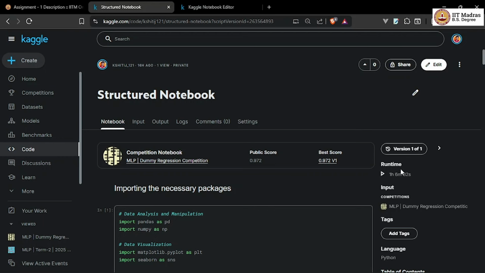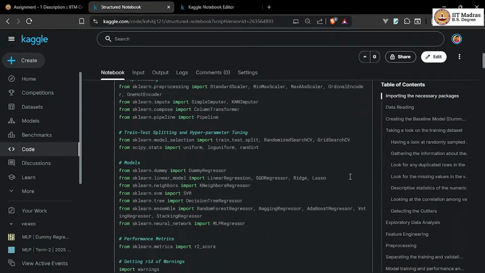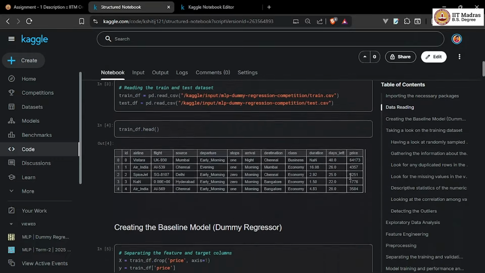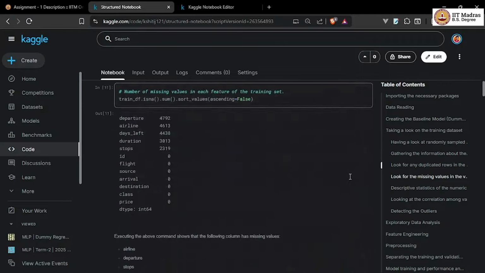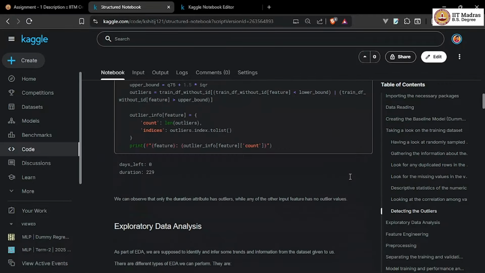So you can see for that specific notebook which I've showed you, the structured notebook, the runtime was 1 hour, 6 minutes and 32 seconds. This is very large because all the models were actually running in my notebook. The output file looks something like this. You'll be able to see everything which has happened on your notebook. Let me show you the results and the different models which were created.